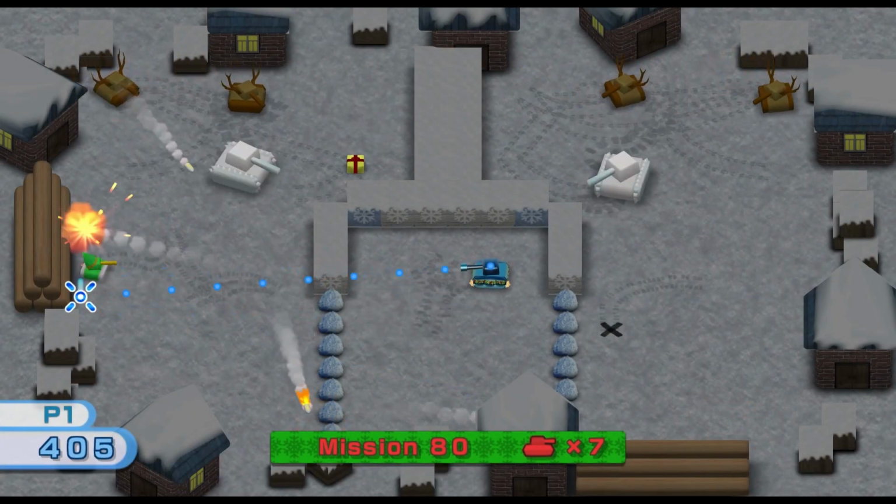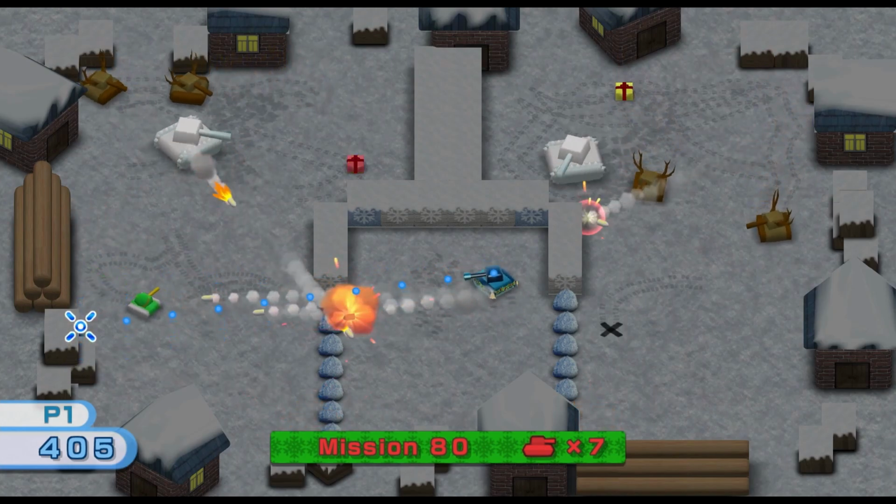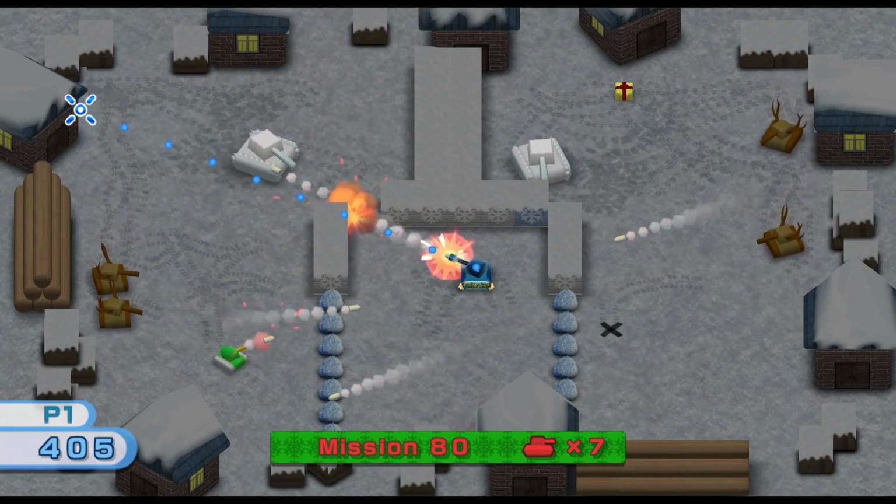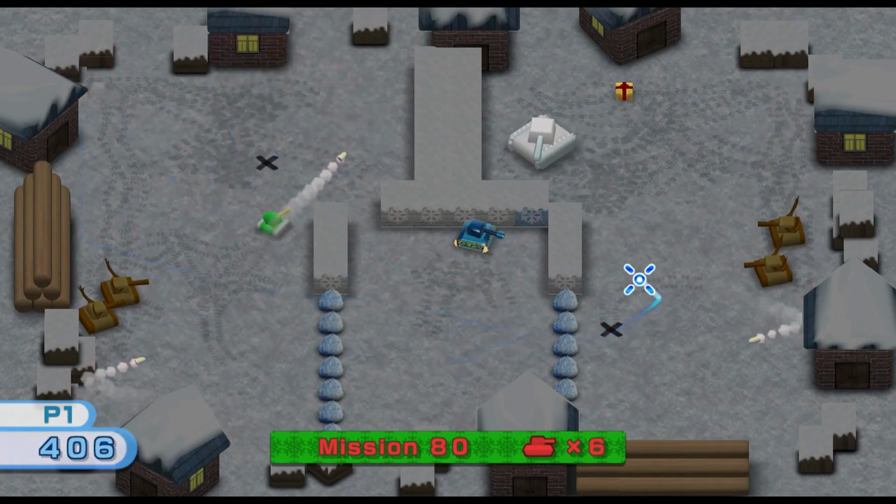Okay. Oh, yo, this is sketchy. We have our little hideout here. That's it. That's all we got to go for. Oh, no, they blew it up. They blew it up. This is not good. Hey, hey, hey. Yo, yo, yo, yo.